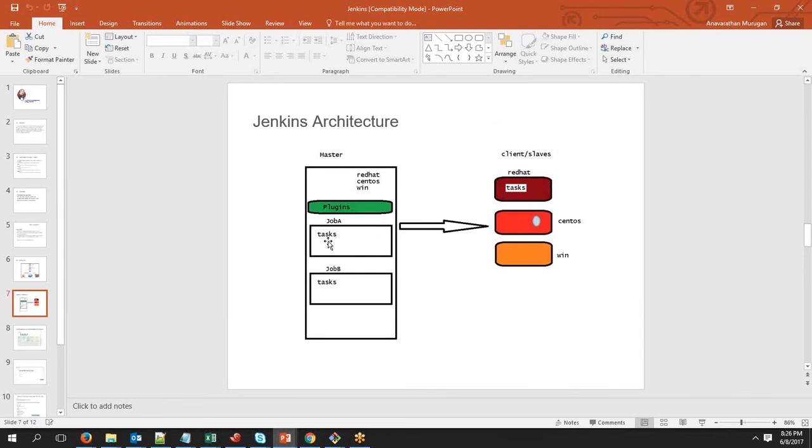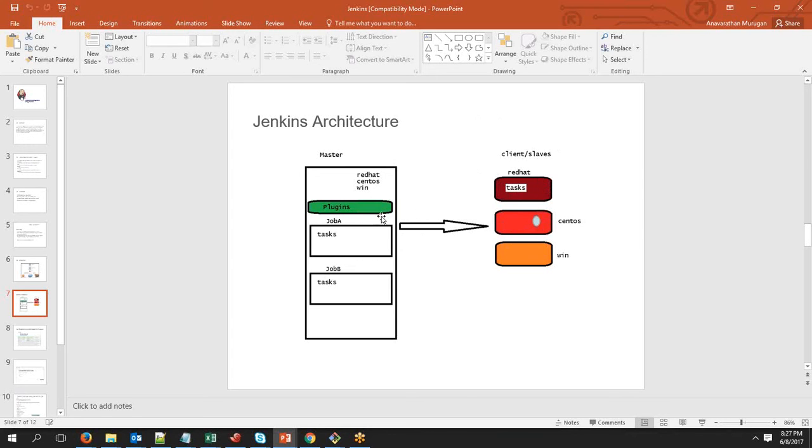So at any point of time when you are running that job through Jenkins, Jenkins will connect to that particular machine that you have defined, and in that machine it is going to take this task and run it exactly on that machine. Okay, so that is how you will specify something as a job, and inside that you will give all the tasks that you want to run, and then you will also specify where you want to run, that is the client or the slave.